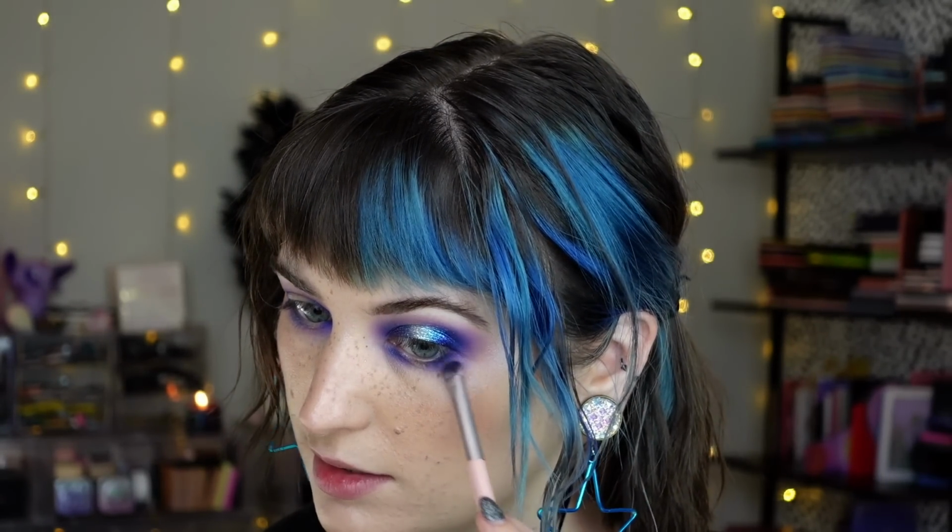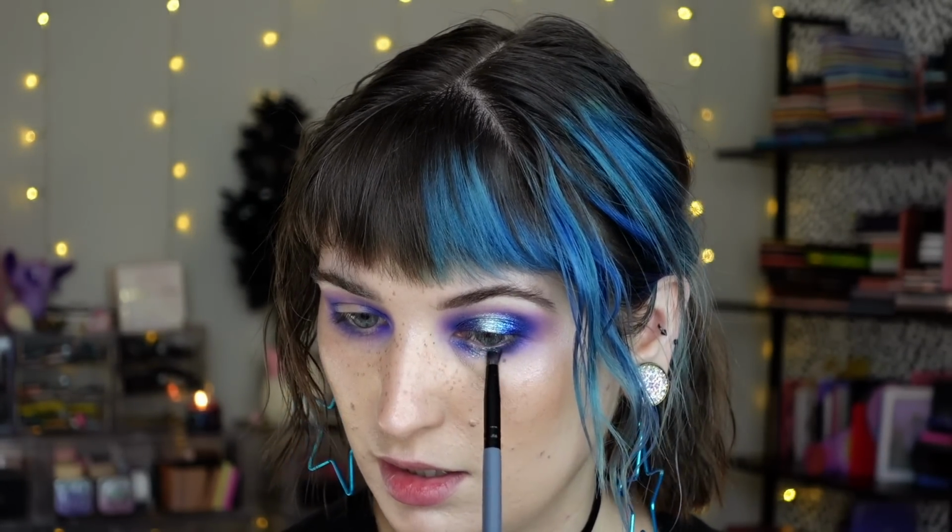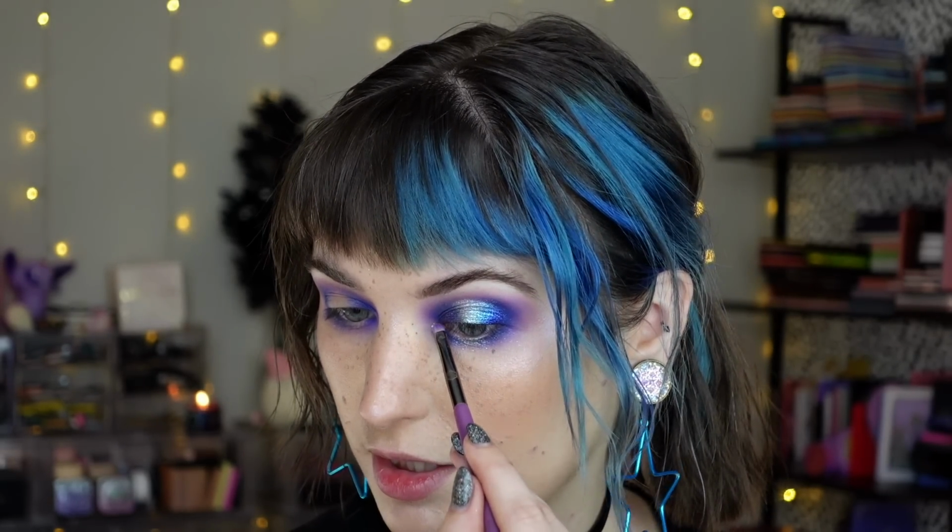Oh, I haven't done anything on the lower lash line yet. I got so excited with the lid. So I'm gonna take the brush I used with you and just kind of pop a little bit of it, again, right in the inner and outer part of my eye. I'm just using the kind of tip of that smudgy brush that I used before, just so I can tuck it down there nicely. And then I guess I'll grab a pencil brush for the middle because the other brush is a little too fluffy. So just gonna pop this down here. Oh yeah. Whew, this is so pretty. Wowie. I feel fancy in this look. This is so cool. I think I wanna use Poppin' on the inner corner too, actually.